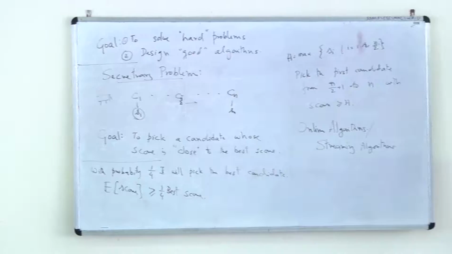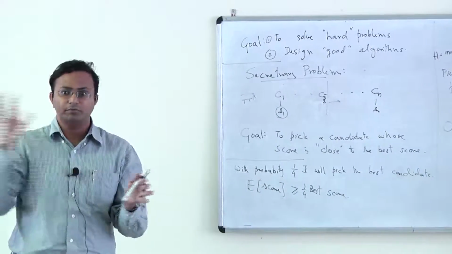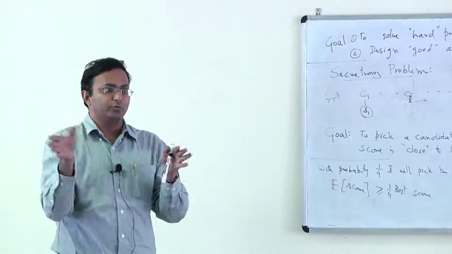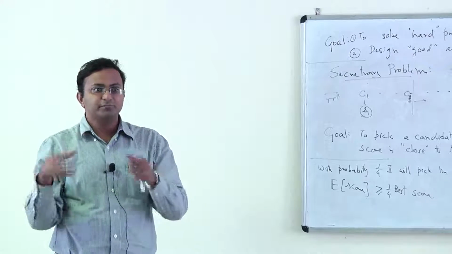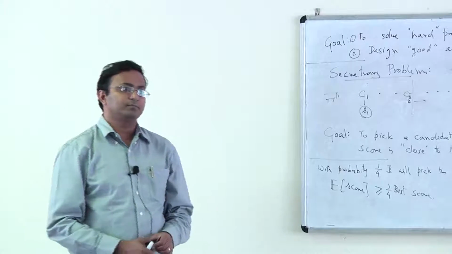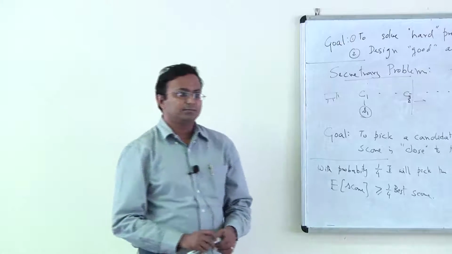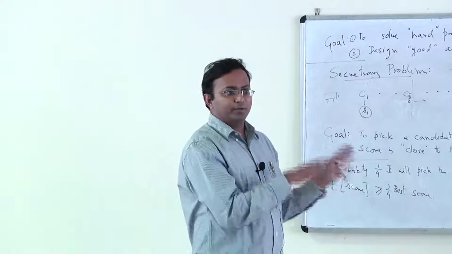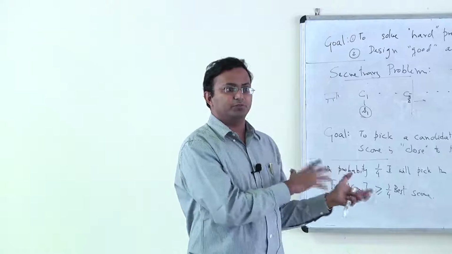You can imagine now why it gets applied in computers all over the world, all the time, right? Things are moving in a stream. A particular machine sitting in some place is seeing all the possible activities going on, but it's not storing anything. It's seeing it as a stream. By looking at the stream, it has to deduce a lot of things. I don't want to go too much into it. This is a completely new topic, but it's one of those areas where, again, randomization does an amazing job.